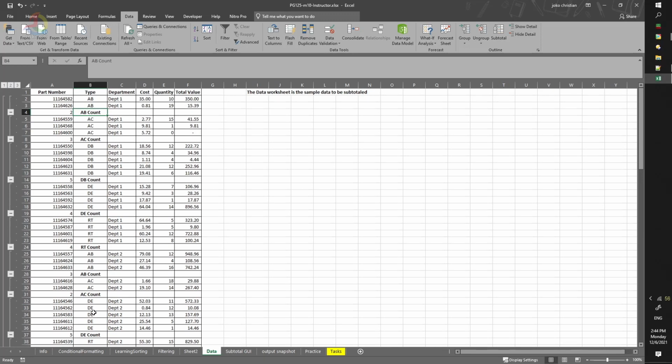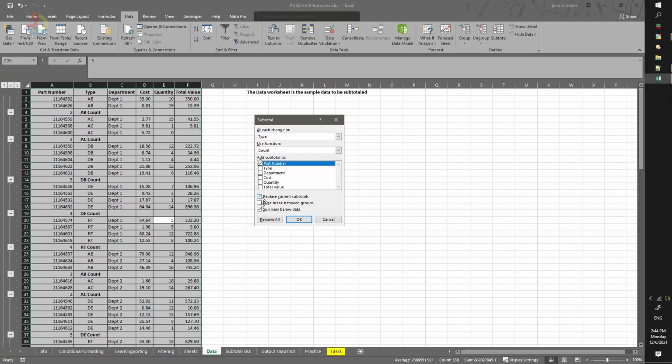So it's very crucial that you sort the data first, and the header, the column that you use to be the primary sort, the first level, the main level, that's the one that's being used for the subtotals. Because if you don't, then your data will be like this. What happens if I add new subtotal, but I do not replace the current subtotal? I disable this replace current subtotal.